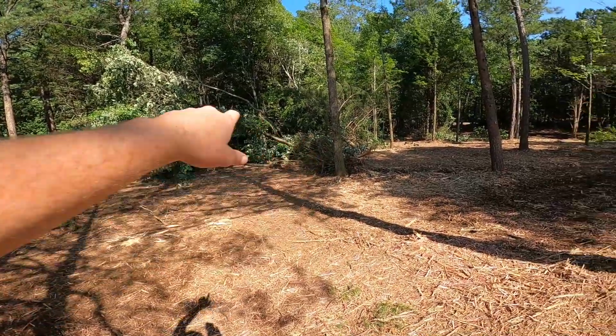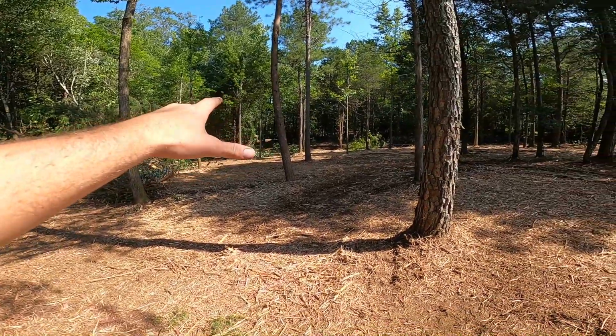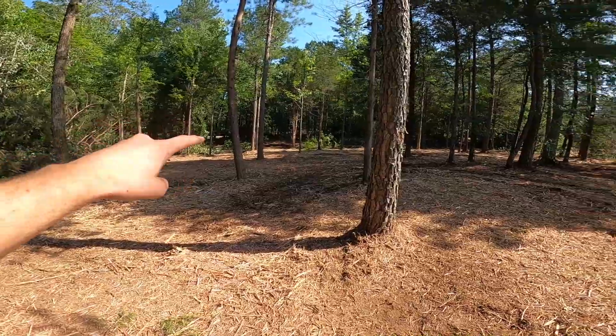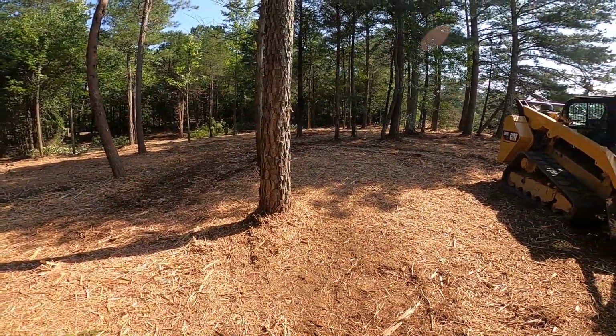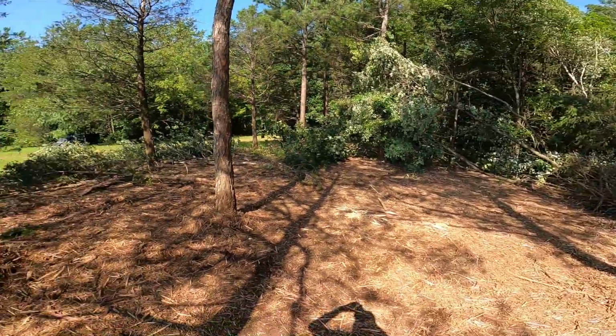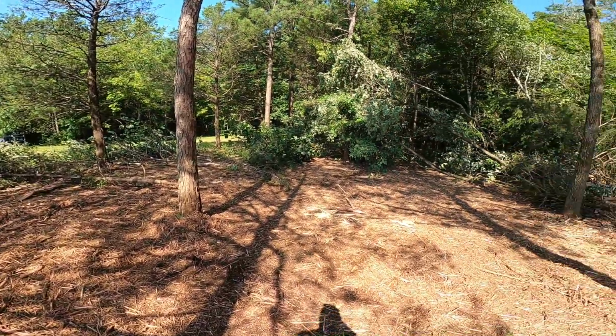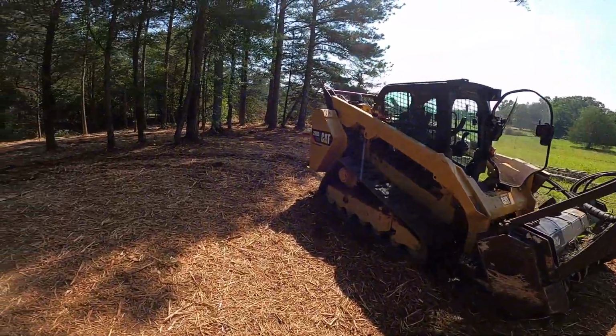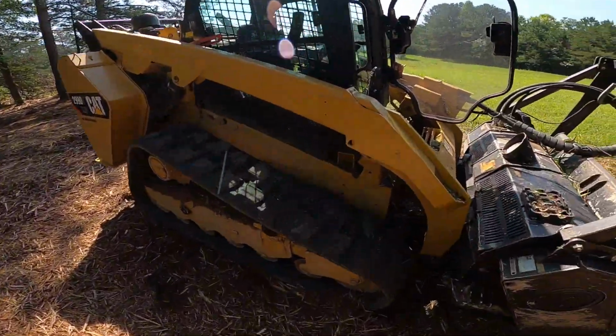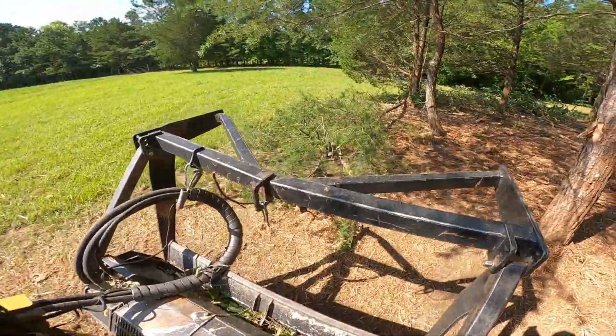There's like a small little island right here. Now I'm gonna push it up this way, and then once I get down that way, I can start pushing up this way, because there's a bunch of trenches right here. Wish I had my excavator. Make life a little easier. While I let this thing cool, I could be pulling stuff out, but oh well. Let's go ahead and get this.